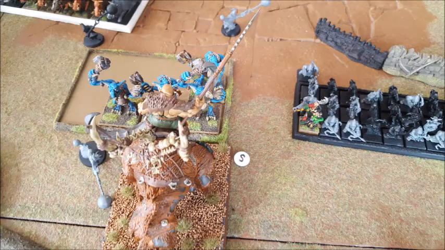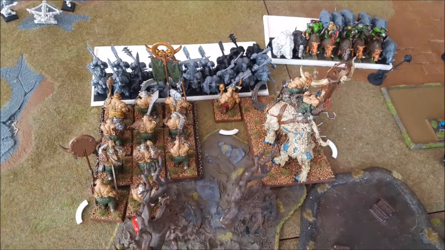I have a really good magic phase, and I got off the 2 spells that I really needed to get off. Firstly, I cast Spine Marrow onto the Stonehorn, so he'll be stubborn this turn. And then I managed to cast the Bubble Trollgut spell with the Slaughtermaster, giving all these units in the middle a 4+ regen save. Probably a bit overkill in hindsight, but it felt pretty awesome to cast it.